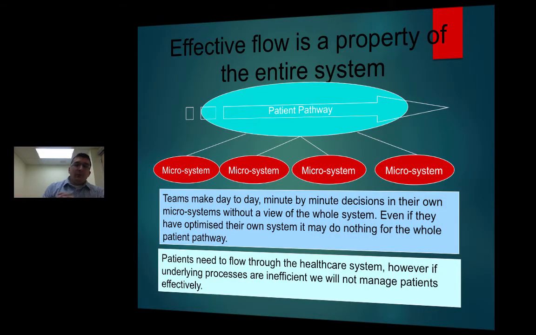So then we look at the effective flow. It's part of the entire system. We may have microsystems within each one of these pathways, or within each one of these results where they may go to lab or radiology and this and that. Within those systems, their flow may work well, but it's in those handoffs. In those handoffs, we want to make sure there isn't variation as well, because that's what the patient's going to notice. For that patient, it's a seamless process. For us, from our perspective, it's not.